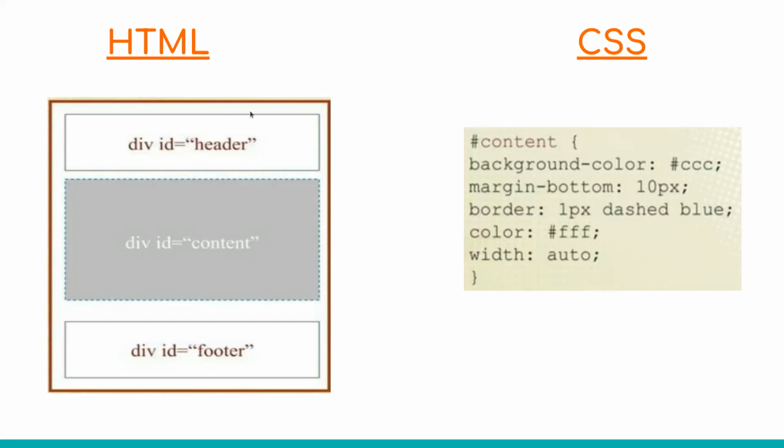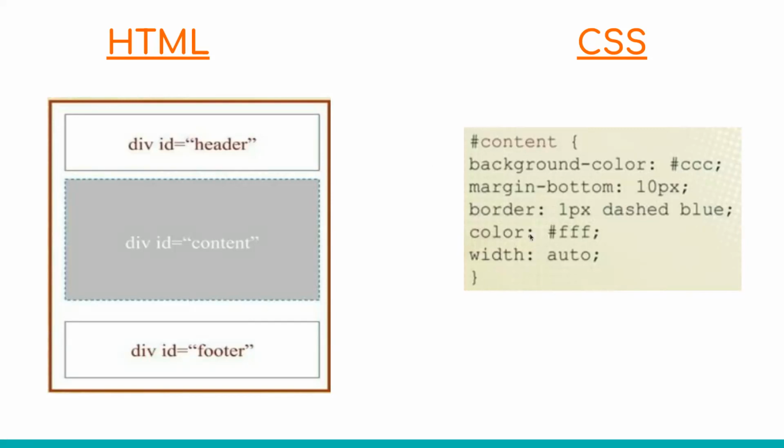Okay. So here I have three divs, and each div has an ID. One is header, one is content, one is footer. So for the content only, currently I have given CSS. That is a background color and a margin bottom of 10. So from here, this is the outer div, and from there 10 px down, we will have a separation from the next element. If this margin bottom or margin top was not placed, this div will be aligned at the same level as the boundary of the above div content.